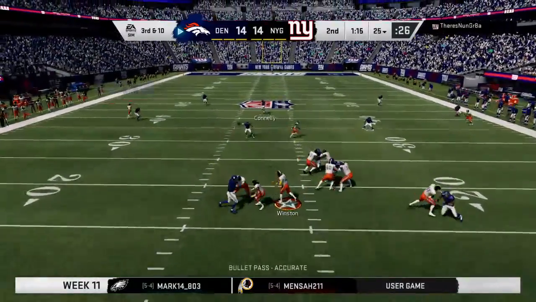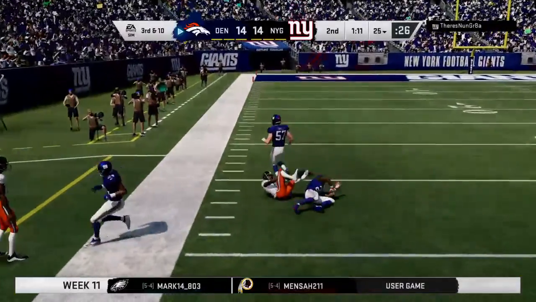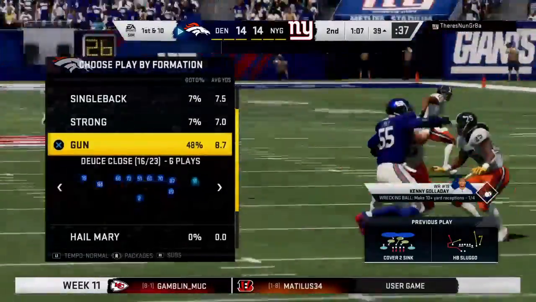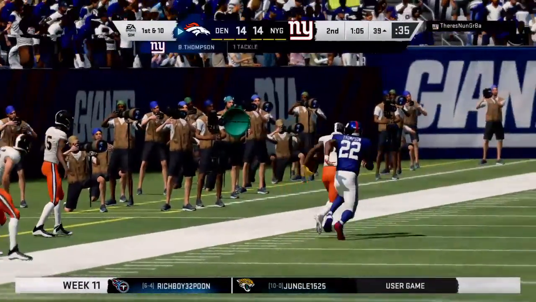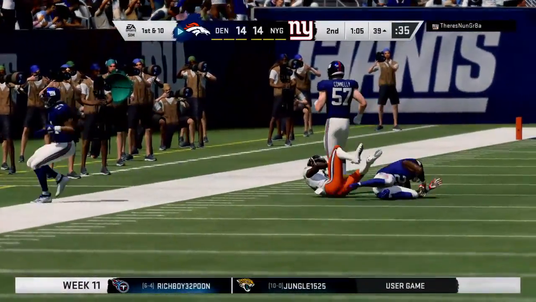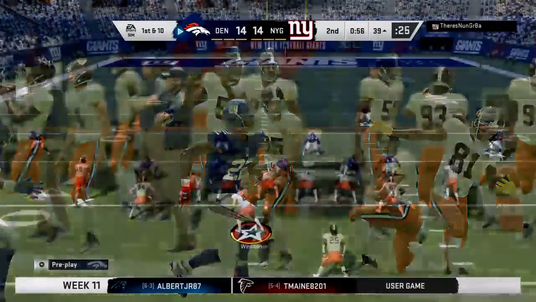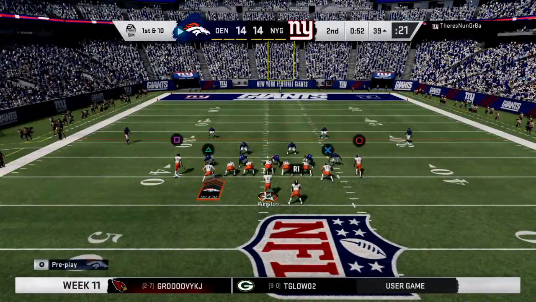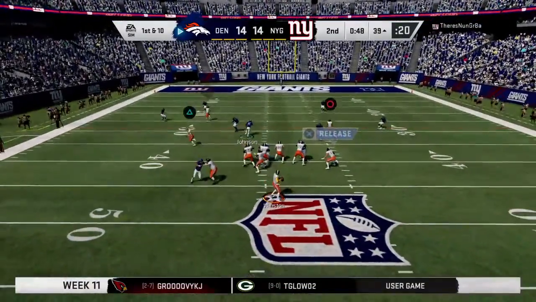On 3rd down, Winston. Finding Gabriel, complete. And able to rip off a big chunk of yardage before being dropped inside the 40. On 3rd and 10, they go flying past the marker and get nearly 40 yards. So how about that for a chain mover? They're all the way down inside the 40 now for 1st and 10. Play fake. Winston.